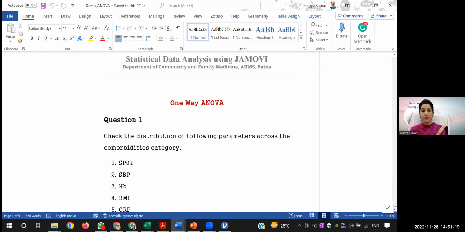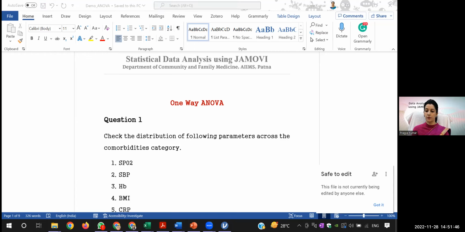Like for the independent t-test, we did the assumption checking using the exploration menu. Similar thing you will do here. In fact, we assume that in the beginning, you have checked all your variables regarding their normality and status of outliers. So I have to check the distribution of the following parameters across the comorbidities categories.